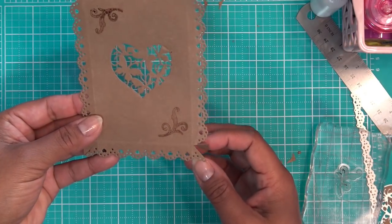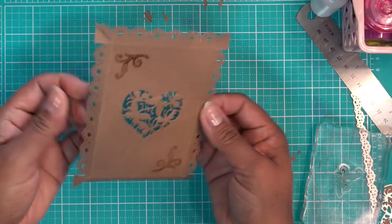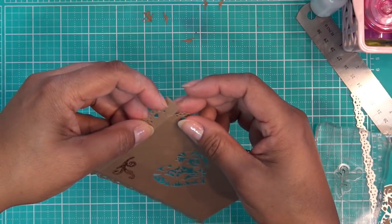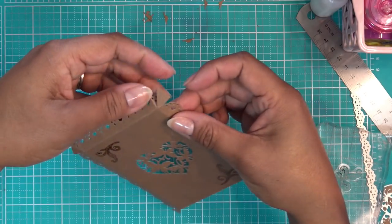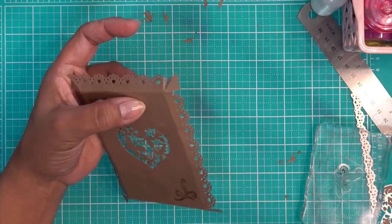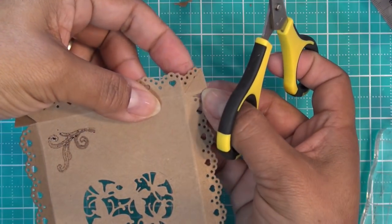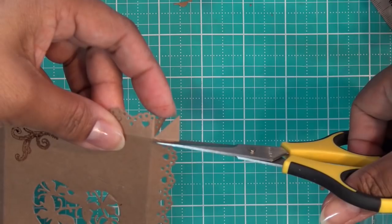So let's see. As far as putting this box together, let's go ahead and bend our sides. Good thing we pre-scored this because this would have been a little bit harder. I want to see, does this look okay going this way, or is it better to have this lacy one going this way? You know what? I'm going to use the lacy one. So it was a good thing I left both tabs. I didn't want to cut one prematurely and then have something mess up. So both of these corners, we left both of them. But I think I want to use the filigree corner one.